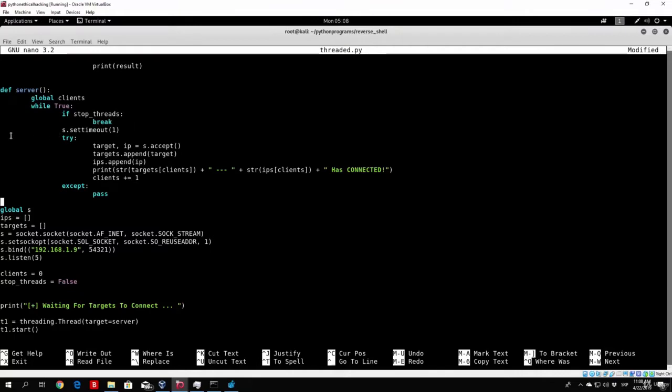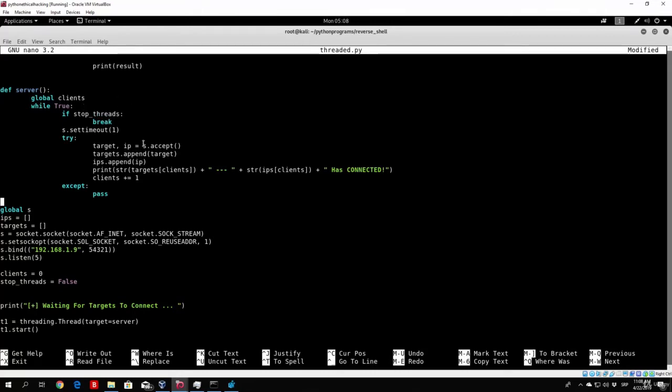Now make sure that this line right here, s.settimeout(1), is critical for this function, because if you don't have a timeout, this part right here, which is the accepting part, will try to accept forever, and our server code will be stuck on this line and never go to this line right here. Therefore it will not be able to close the program properly.